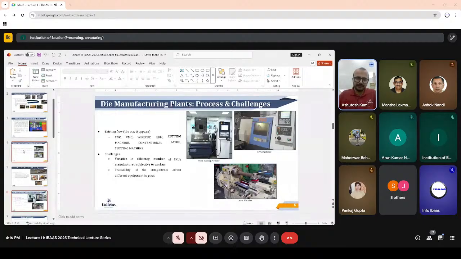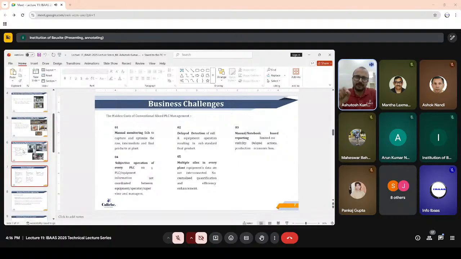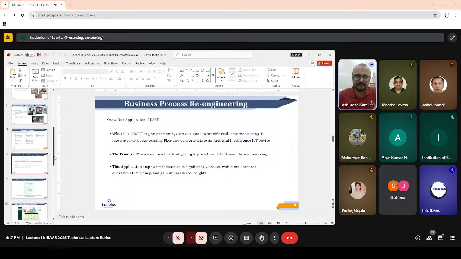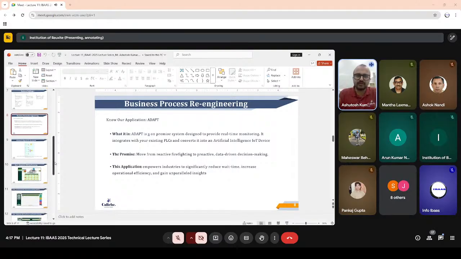So, we have taken up this objective, and we have understood this pain point. With multiple stakeholders, we adapted the backbone of the system that we had been using in refineries. With refineries, we have been working for about 6 to 7 years now. So we adapted our technology, and we call it adapt. The reason we call it adapt is because it is adapting your existing PLCs and your existing computers into a connected IoT framework.